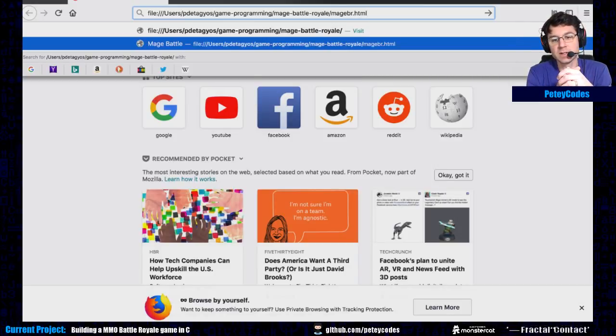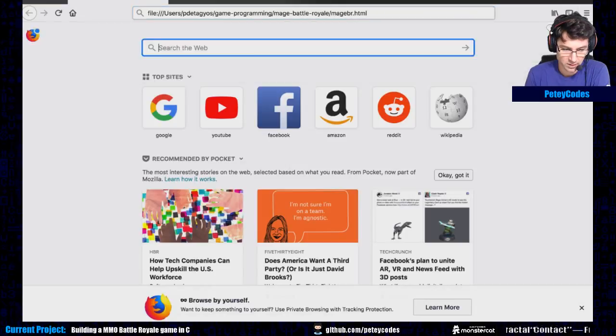And in this case, for this simple client, it's only loading one file. It's going to try and load the image file for the wizard sprite. But Chrome and Safari do not support that. So we're going to test with Firefox. If you absolutely had to use Chrome or Safari to test, you would basically have to set up a web server on your local machine and then serve those asset files from your web server. But that sounds like a real pain in the butt. So we're going to try this.